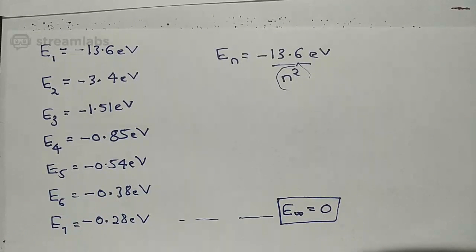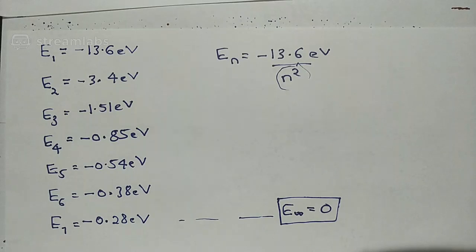Now you see the energies of electrons. First energy possible at minus 13.6 electron volt. Next energy level possible at minus 3.4 electron volt. Next energy level possible at minus 1.51 electron volt. These are the energy levels. So that means, what do you think? Energy levels of electron, are they discrete or continuous?